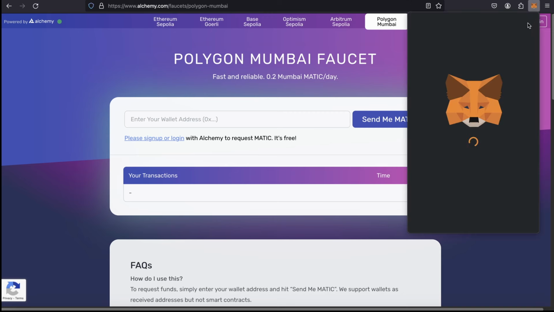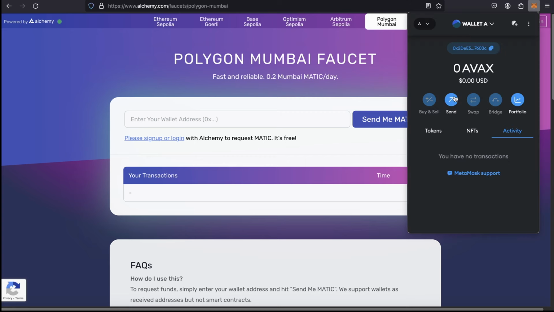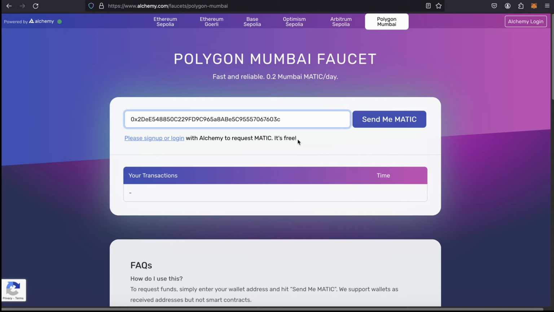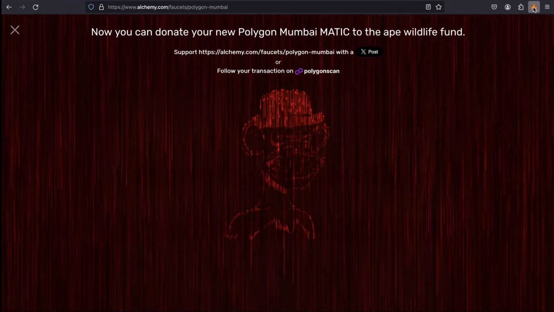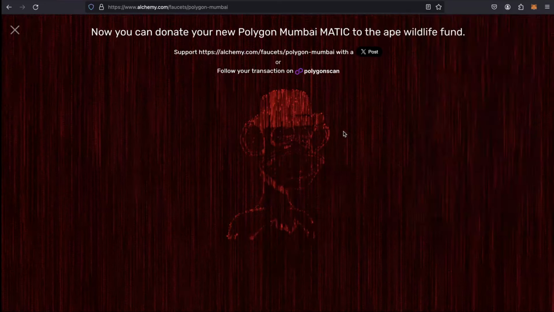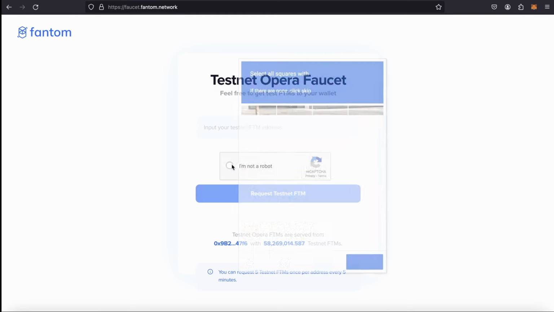It's pretty easy. I'll go to MetaMask and I want to switch this to Polygon Mumbai, right? Now I don't even actually need to switch. All I need is this wallet address. It's the same for all of them. I'll copy it and paste here. Then I'll click on send me Matic. Okay, yes, Matic has been sent. I have received Matic. If I click on my wallet right now, you see I have 0.22 Matic.